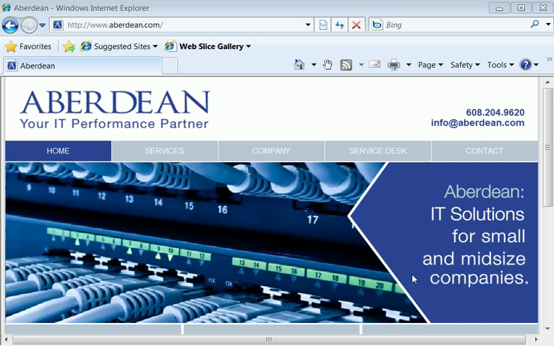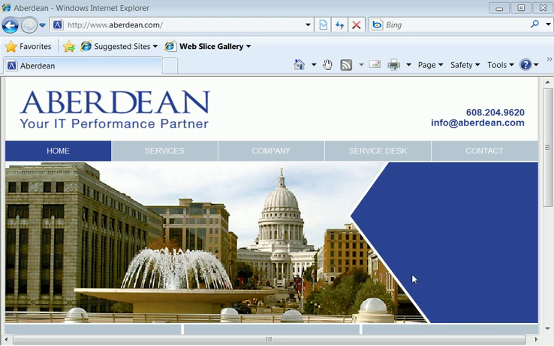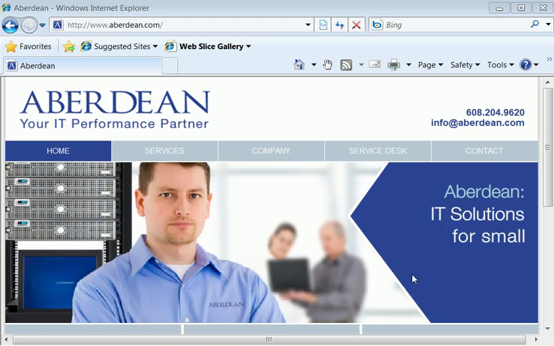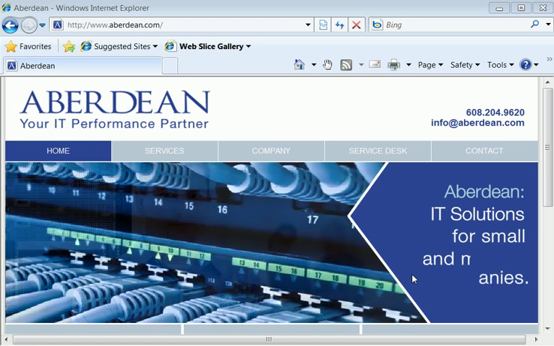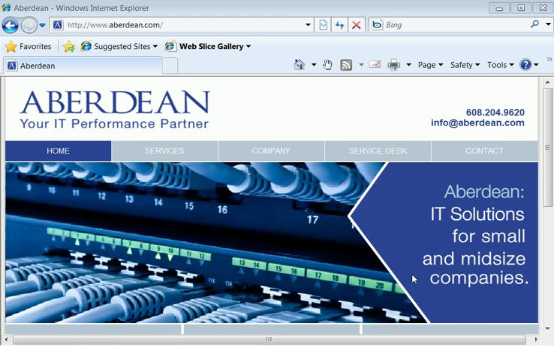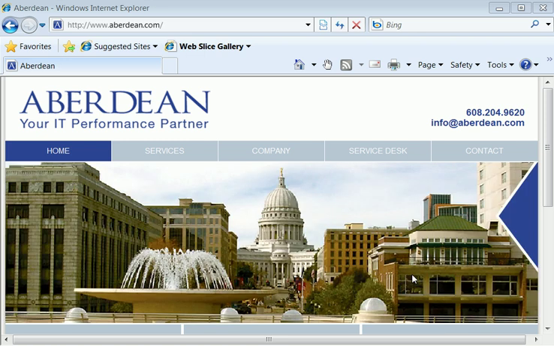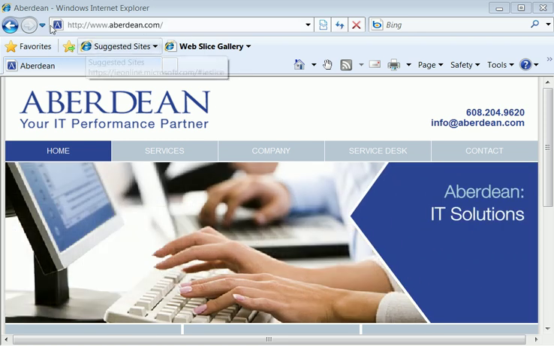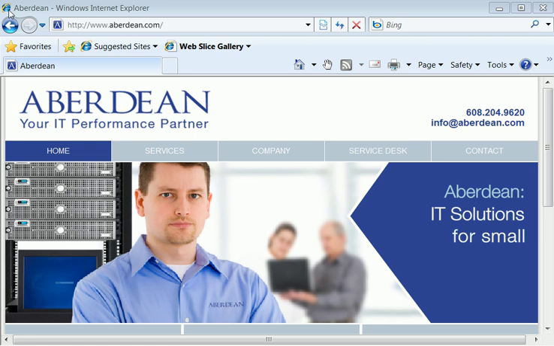The topic of today's broadcast is going to be how to connect to your email using Outlook Web Access. What you need to do this is a computer and a connection to the internet. Now, you can use different browsers to connect to your email using Outlook Web Access. In the example above, I'm using Internet Explorer.